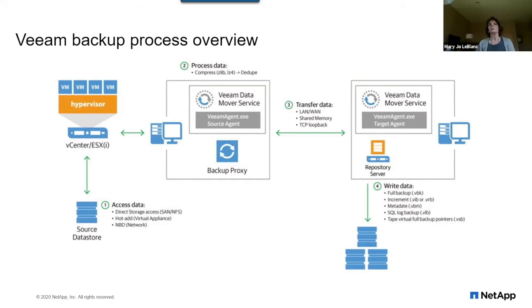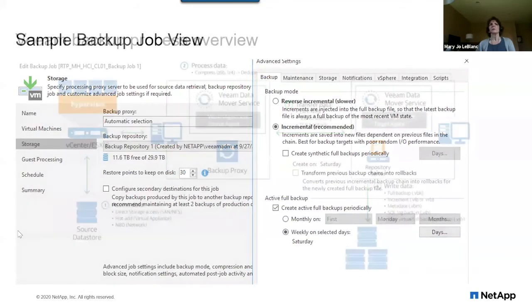And do we have a lab on demand to practice? I assume so. I don't know for sure. I'm happy to take that as an action unless Elias, do you know? Sorry, Mary Jo, I was looking at who was on mute, but what was the question? Lab on demand. Do you know if there's a lab on demand available to practice on Veeam? I think there is one. I'll check now and I'll reply back on the chat. Okay. All right.